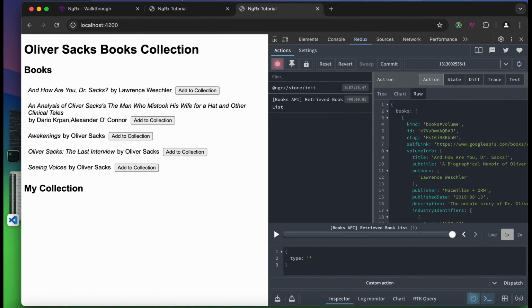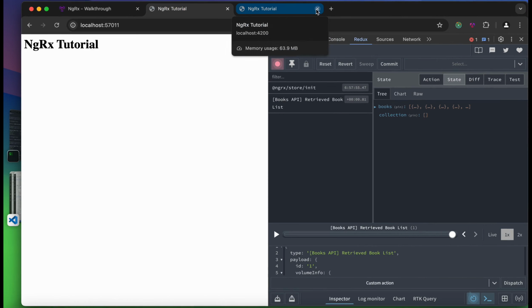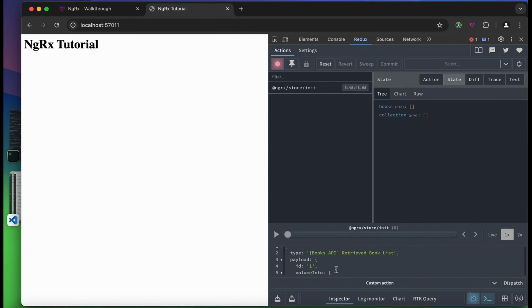So let's come back to our, let's remove this. Okay, we have this here. So the payload is a JSON called, and I opened one, and I need to close another one here. Let's close this one here.